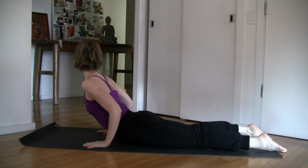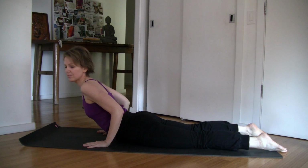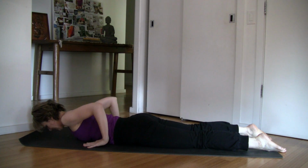And then see if you can look over the right shoulder. Come to the center. Look over the left shoulder. Come to the center. And slowly lower it down. Good. Do that again. The pelvis doesn't move.